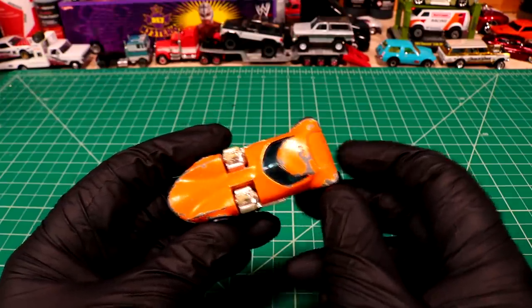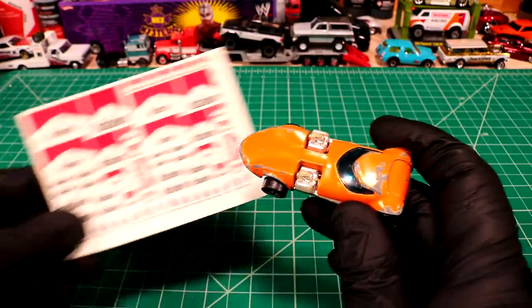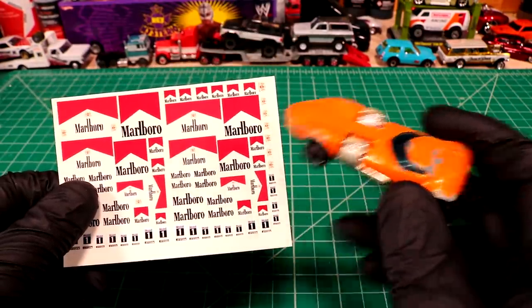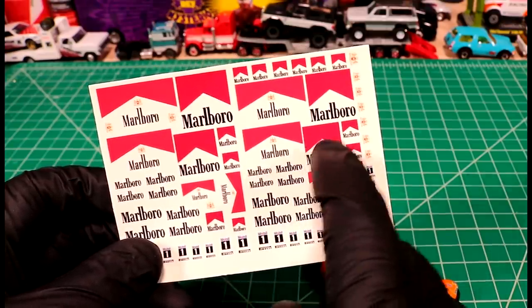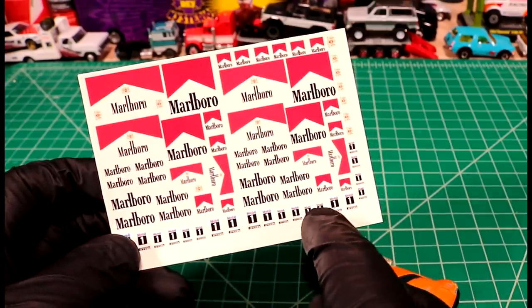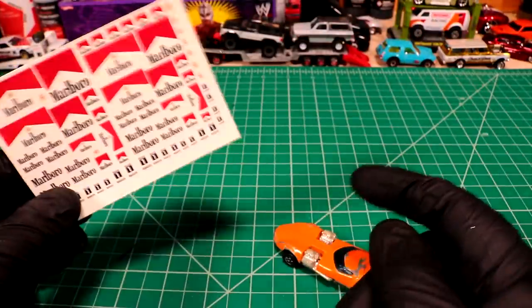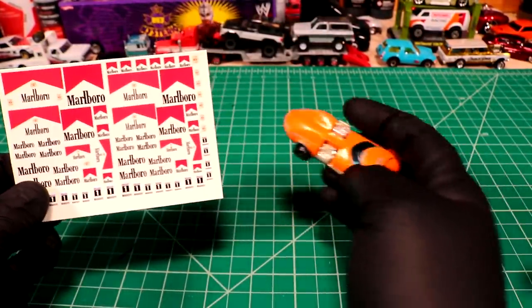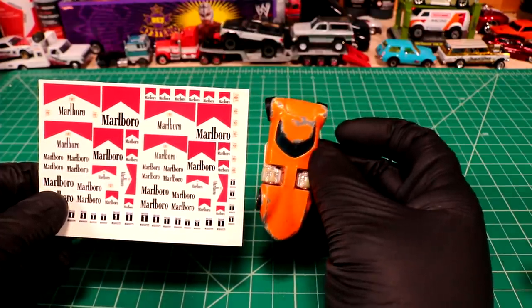This morning, I decided I was going to try to do a Marlboro theme on this thing. So I had some decals in the old inventory that have been sitting around for a few years. Luckily, we have many different sizes and styles of lettering, so I'll be able to pick and choose, maybe throw some of these little small ones on there, and even some of these little guys. So we got a little cheat sheet here, but for the most part, we're going to be just inventing a cool Marlboro paint job for this thing.